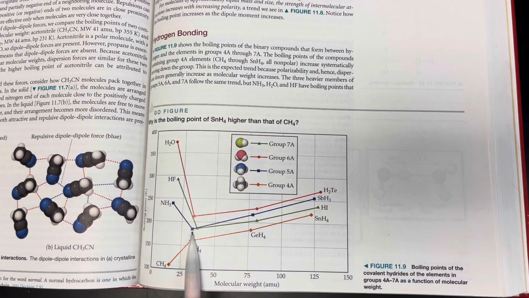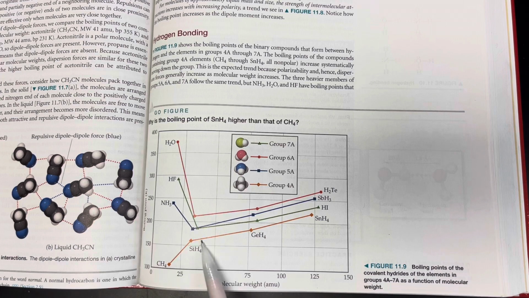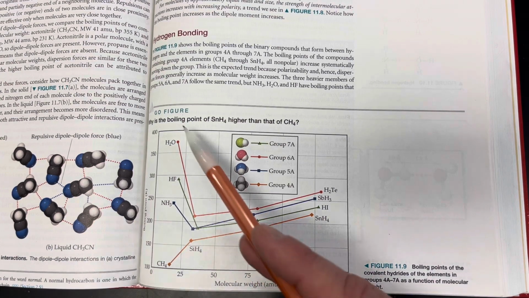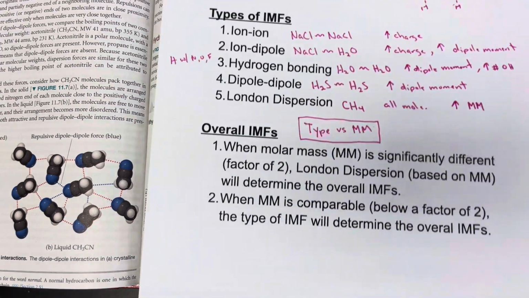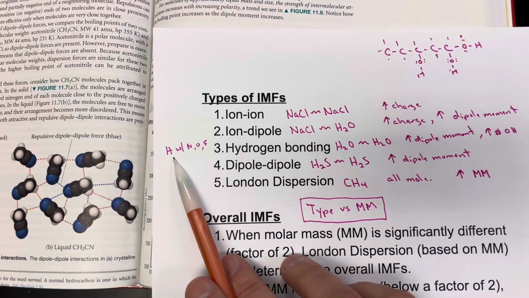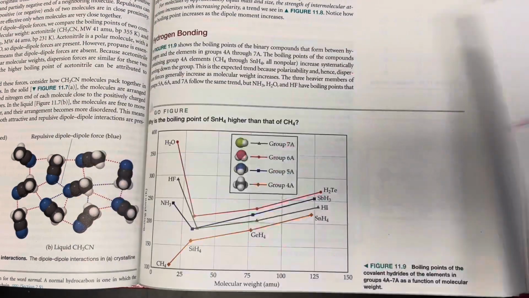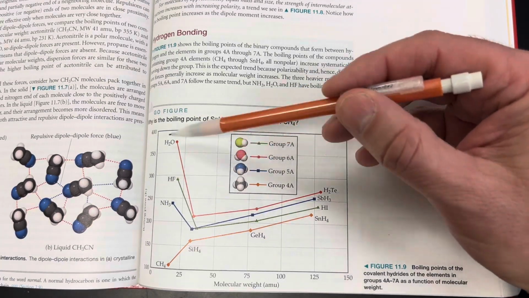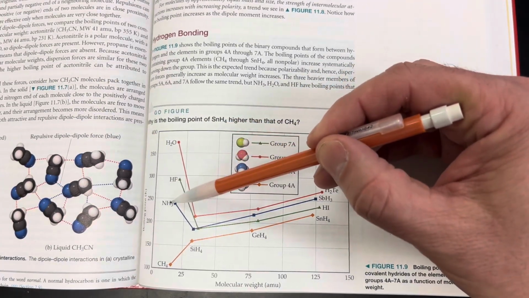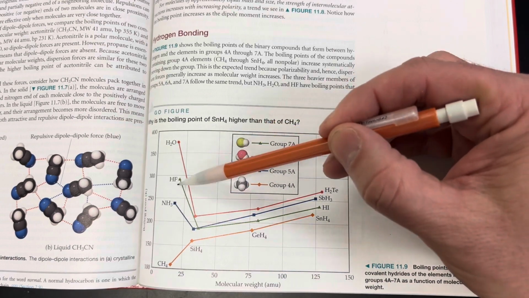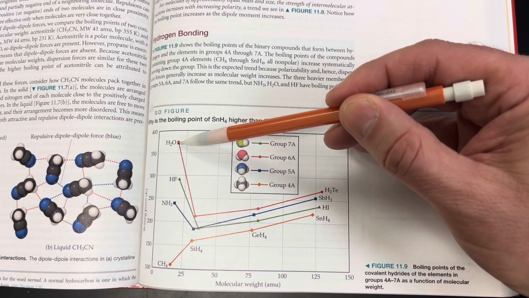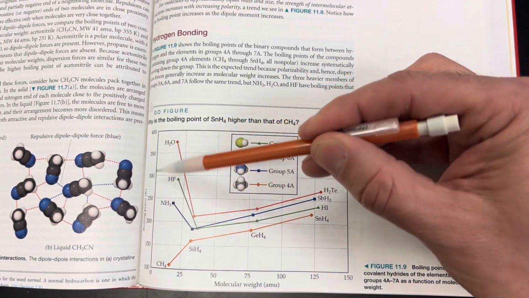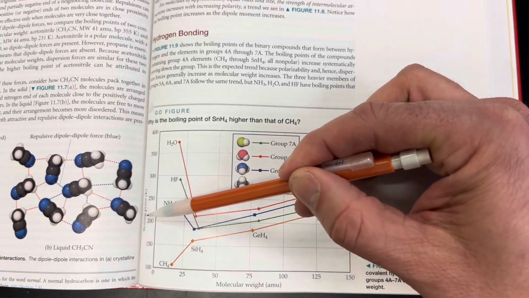But what's interesting is, as we go lower, it spikes here, and spikes here, but it goes down over here. And what this chart is trying to show you is how special hydrogen bonding is. Now remember, to have hydrogen bonding, hydrogen has to be bonded to nitrogen, oxygen, or fluorine. And as you can see, here's your oxygen, your fluorine, and your nitrogen. Hydrogen bonding is a special type of dipole-dipole, and the magnitude of the IMFs is increasing because the boiling point is increasing.